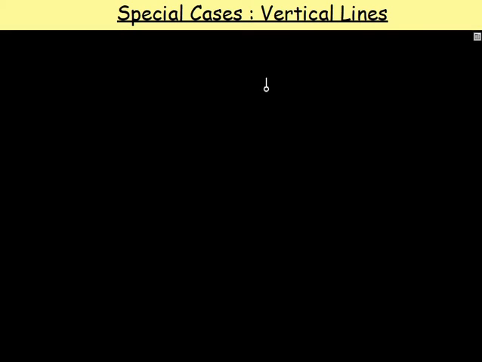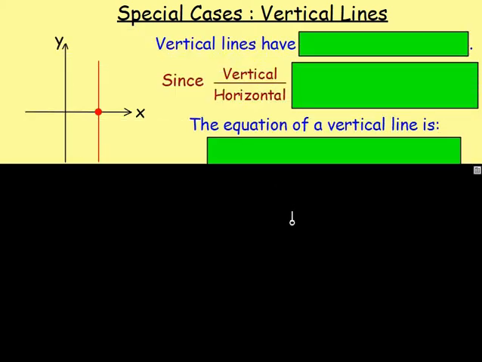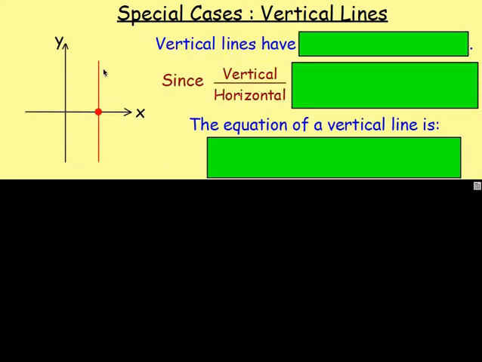Let's flip this about then. Let's move on to look at a vertical line. This is the day I've been waiting for. So, a vertical line, if you start writing the word vertical, it starts with a V which goes down and up. Remember, your vertical line goes down and up. It is the line going straight up and down.